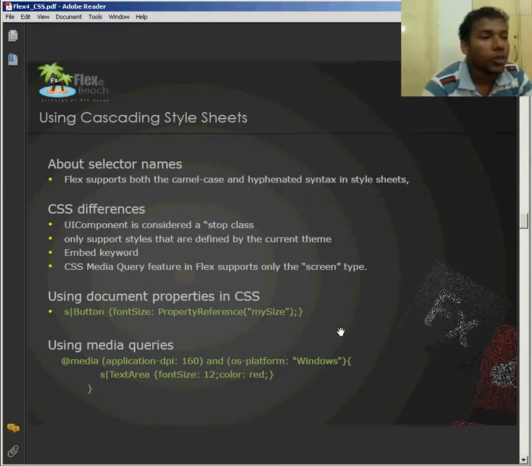And it has some limitations: you can't have properties within your child nodes, like a child document. You should have your property values within your application document, so that you can apply them from CSS using the property reference. And this is a way to achieve media queries to read your application DPI.